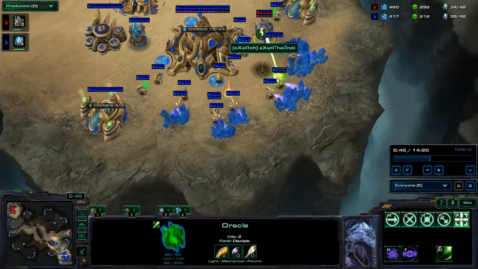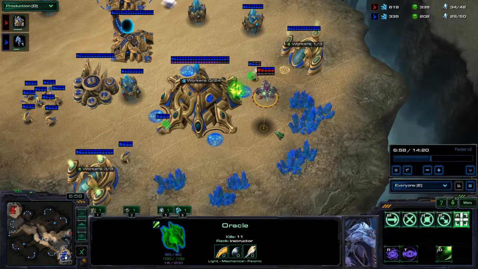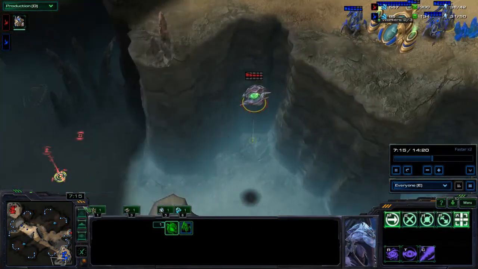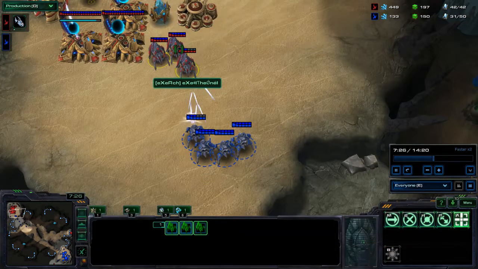And trying to kill as many probes as I can with it. So it's 5, 6, 7, 9, 10, 11, 12, 13. So that's 13 kills. As soon as he brings his stalkers back up, just move it out of the way. This is when you can normally expect aggression.